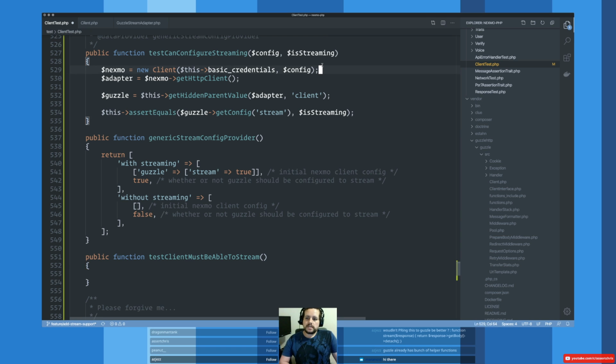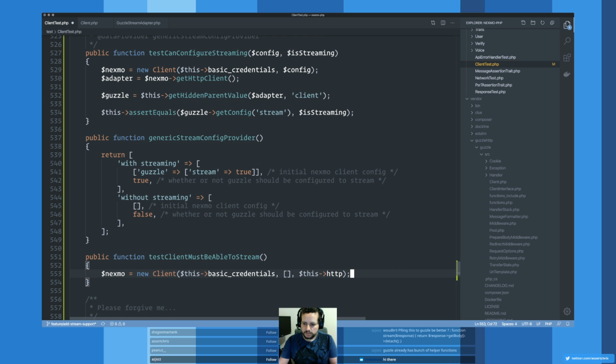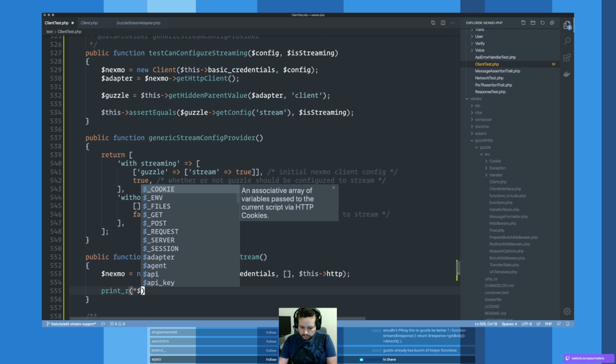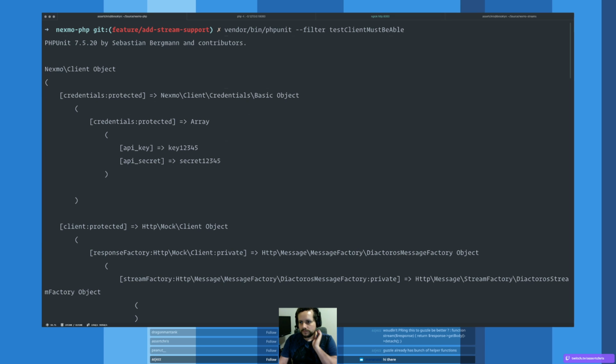So in order to test this, we will test with our blank thing first. This HTTP, which is an HTTP mock. Okay. So this is our Nexmo client. It has a mocked HTTP client.